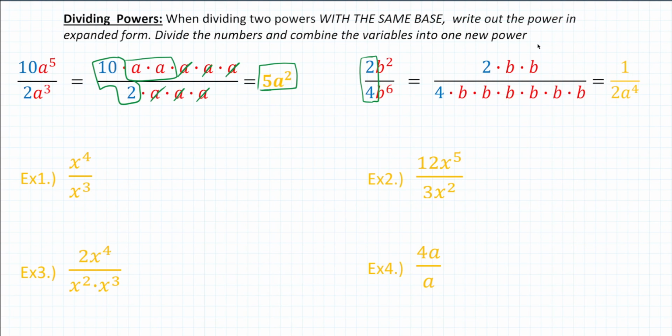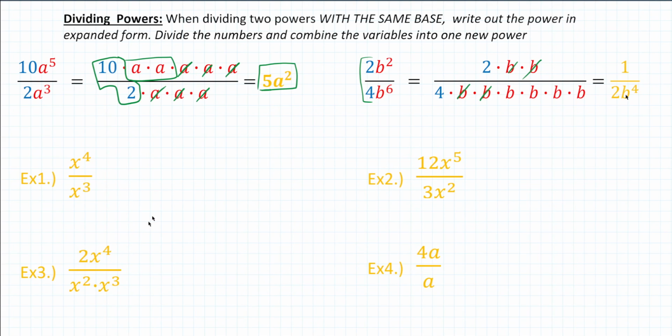And then we slice and dice all of these b's. That should say b, not a, right? Here we go. There we go. Slice and dice the b's. 1, 2, 1, 2. And I'm left with 4 b's. So 2 divided by 4 is 1/2. And then b to the 4th power, since it's on the bottom, stays on the bottom. 1/2 b to the 4th power. Or 1 over 2 times b to the 4th power. However you want to say it.